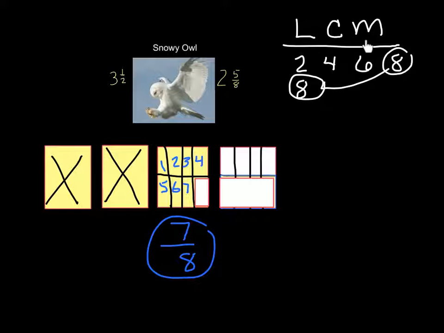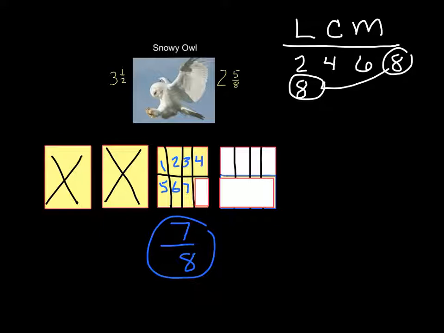If you made any mistakes with your LCM or your illustration, please take the time to pause this right now and fix your mistakes. And I'll wait for you, and then we're going to move on. Super. All right, time to move on. So the next thing I want to do is do the algorithm and make sure that it agrees with my illustration here. So for the algorithm, I will do this in a different color.